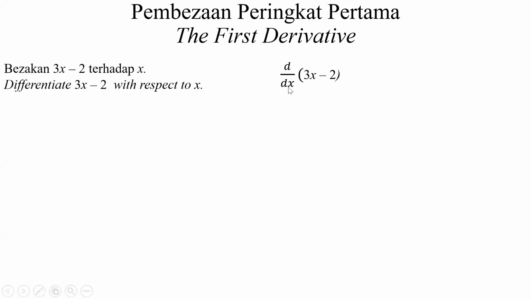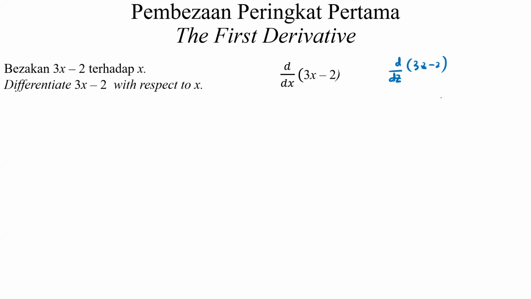Differentiation notation is d by dx. There is no y given. That means I have to copy the whole expression itself because it is with respect to x, so d by dx. Can I change the question? Differentiate 3z minus 2 with respect to z. Then yes, because you differentiate with respect to z, it will be d by dz onto 3z minus 2. Okay? So that's the idea of the differentiation notation.